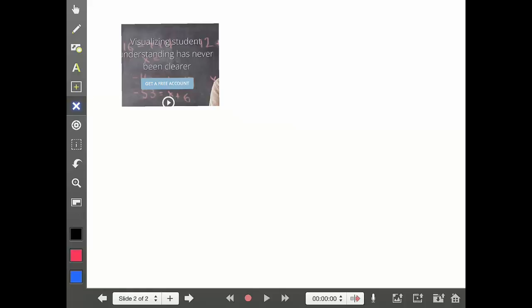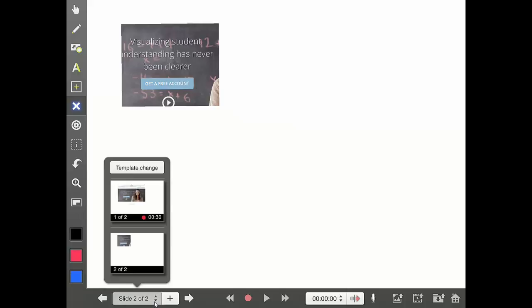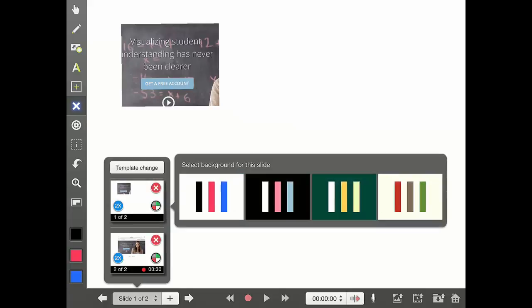So if I click on the slide area where the two arrows are, I can actually reverse the order in which those slides will appear by clicking and holding on one slide and moving it up. Those options, which give the pop-up there, also allow us to delete or change the background colour of a slide as well. So that's the basics for Explain Everything.